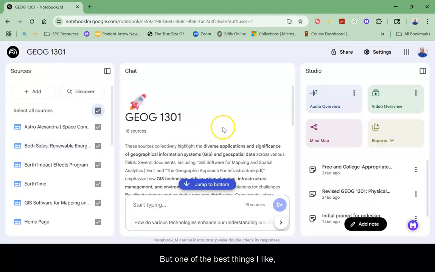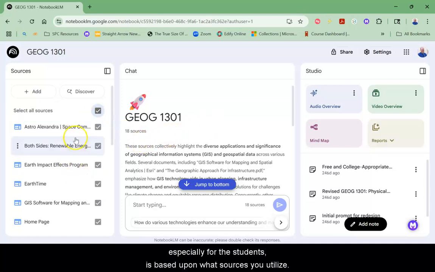But one of the best things I like, especially for the students, is based upon what sources you utilize, and if you make these available to the students, they can upload them into the sources and basically create a notebook for whatever class they're using for.